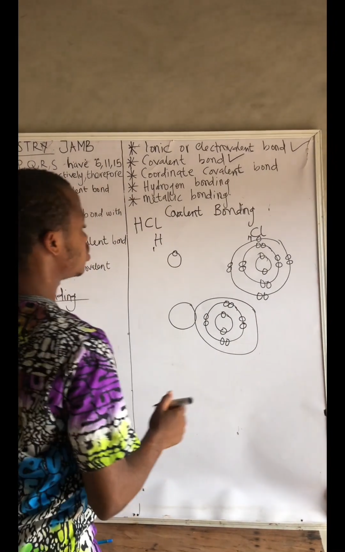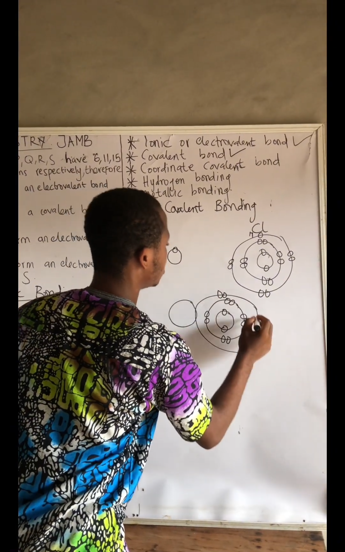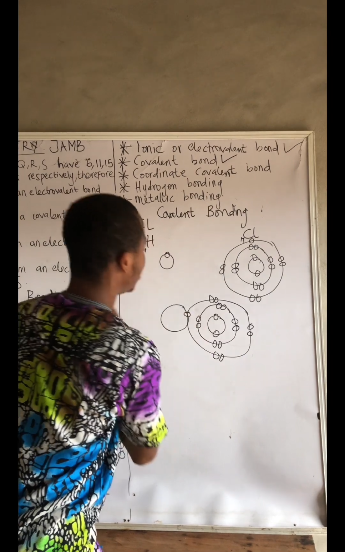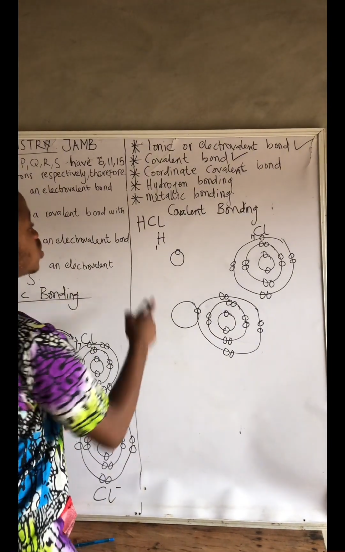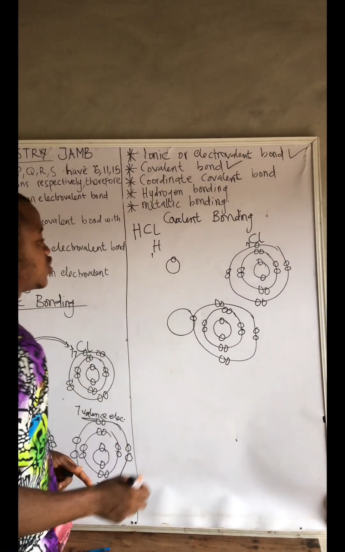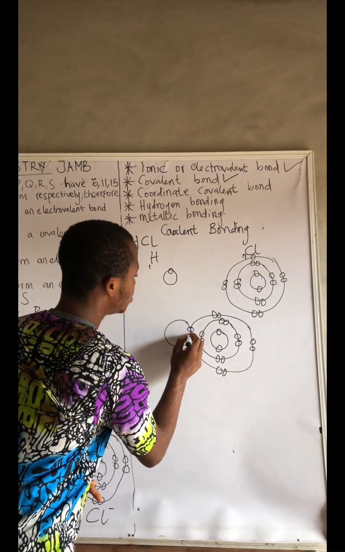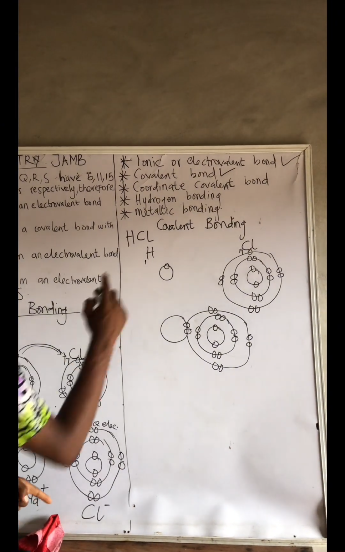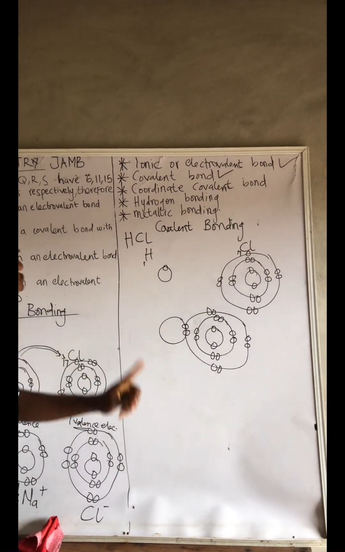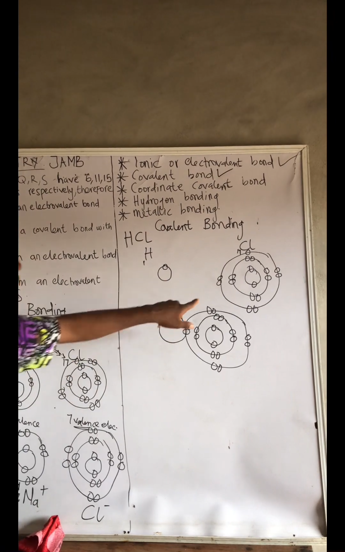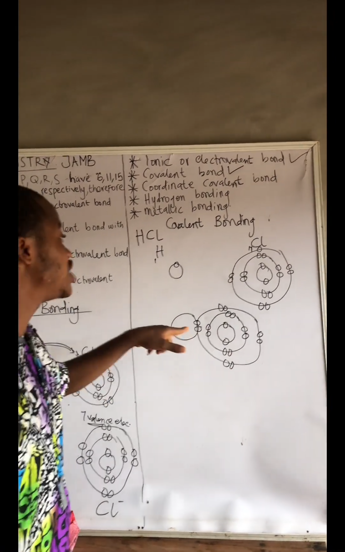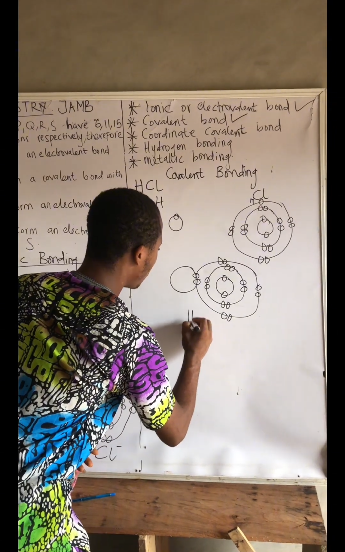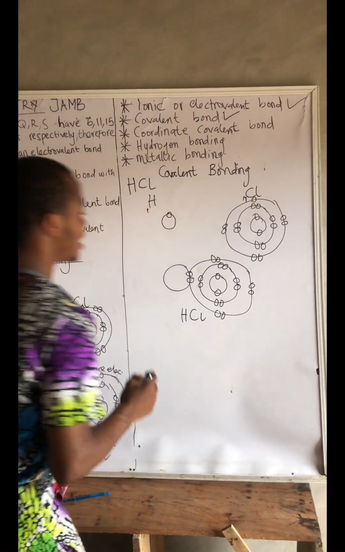Okay, you can see. So here it also has this, and that's just 1 here. So now, hydrogen also has 1 electron, so hydrogen will also donate 1 electron. So you can see now, the hydrogen is now making 2. Hydrogen is having 2. That means it is stable. Also, chlorine is now having 8 on its valence shell, so it's also stable. So this is covalent bonding. It forms hydrochloric acid. You can see.